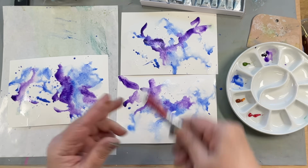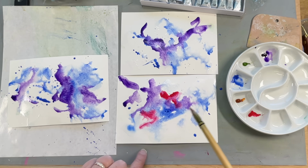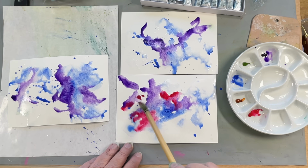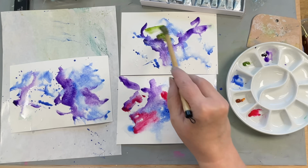Gorgeous, darling, gorgeous. Ooh. Ooh. Boy, it moves really nice. I have tested out watercolors that don't move and spread as quickly as this is doing. Okay, and in this one, I think I'm going to add green next.